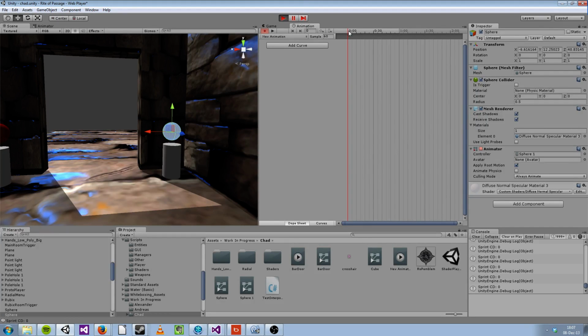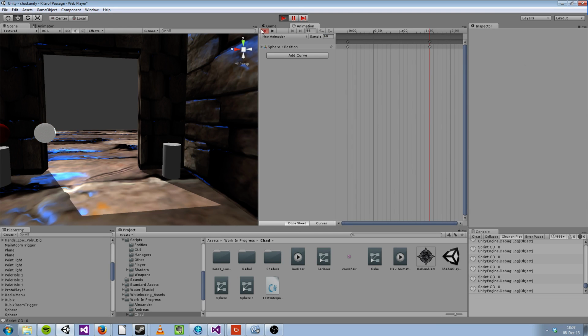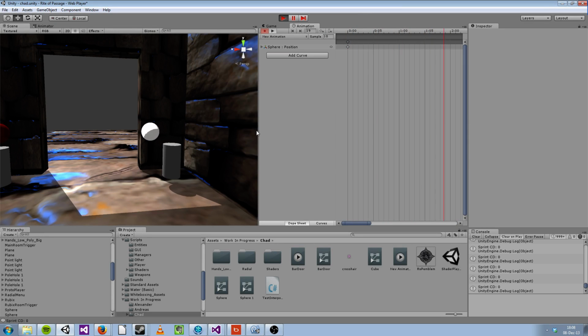And basically, you go here and you just have the object. This is for the very first frame. It's going to be at this position. And then as many frames as you want, you can give an exact amount of frames. So at 96 frames, I want it to be at this position here. The sample rate is how fast it's going to do this animation, so how many frames per second, obviously. If you make it 10 frames a second, it's going to take 9.6 seconds to get there. And then as soon as you're done, you just have the animation saved.